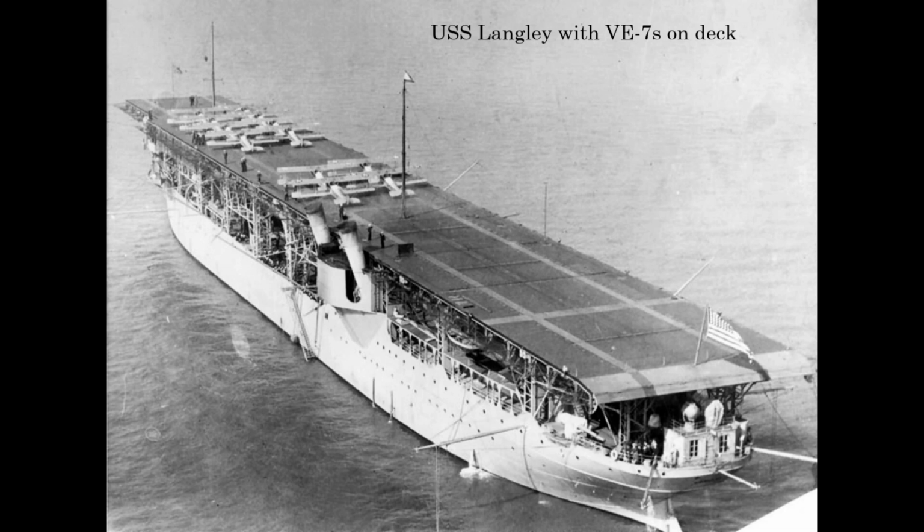The Langley was used mostly for experimental work in the first few years after conversion, and the first carrier fighter squadrons did not become operational aboard her until 1927. These were formed from units that had been established years earlier to operate catapult-launched aircraft and seaplanes. These were designated VF-1 and VF-2, according to the Navy scheme by which V indicated a heavier-than-air aircraft and F indicated fighting. The names, therefore, properly read as Heavier-Than-Air Fighting Squadrons 1 and 2, almost always shortened to Fighting 1 and Fighting 2.